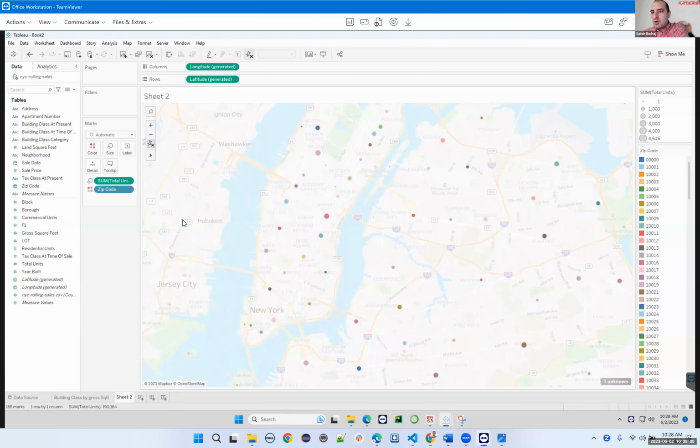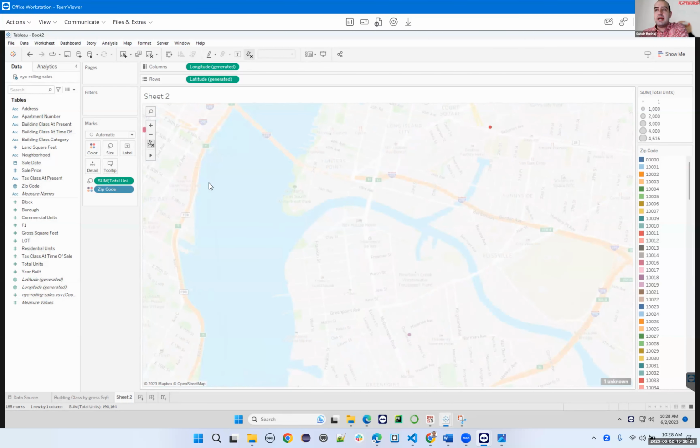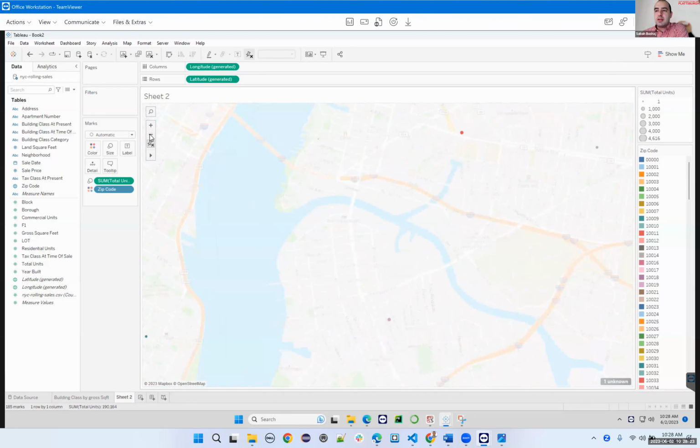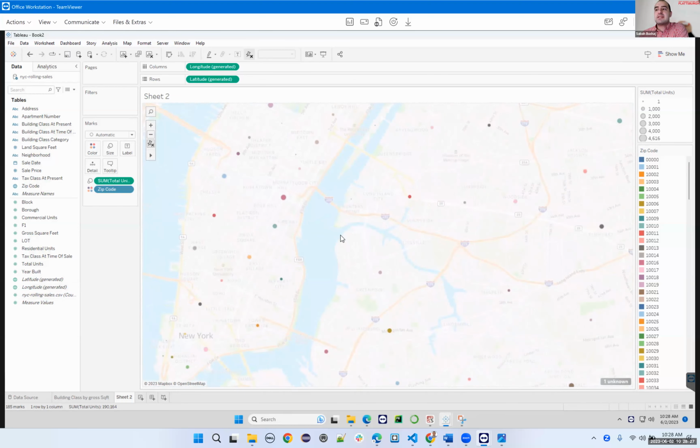What we can do more here, in the map options, is use scales. I can decide whether or not to show one label. I can zoom in onto different areas of the map that I want to highlight. And more importantly, something that can help me visualize this even better is sizing, right?